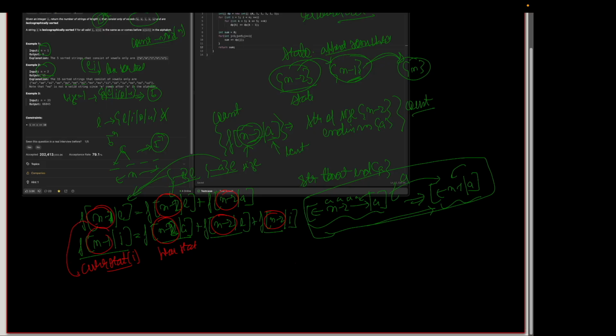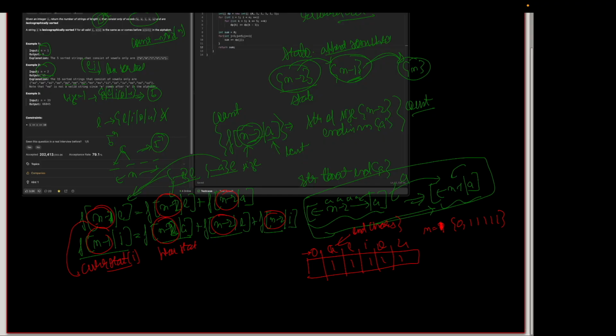Right? So if I were to denote this in the form of an array, I'm using a dummy place 0 over here so that this evaluation becomes easy. I'll be using these characters. Now for n equal to 1, the first state, I can say all characters are equal to 1. These are the number of strings that end in a. These are ending characters and counts of these basically, and this will denote the count for each ending position. So for n equal to 1, this is the state array that I have maintained.